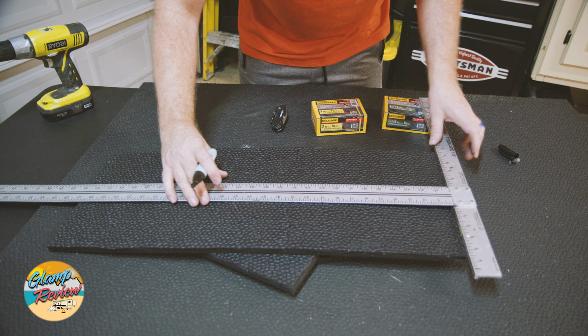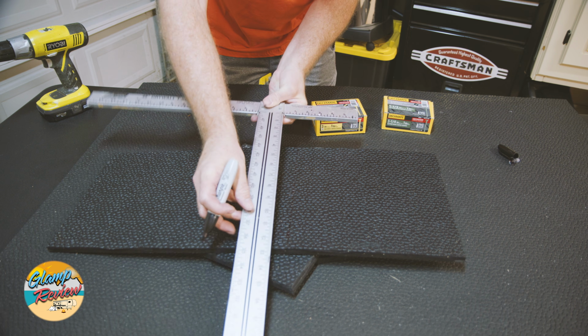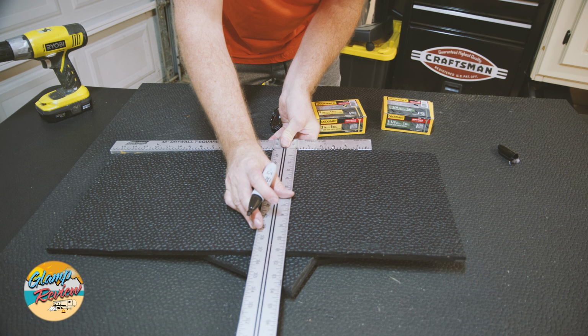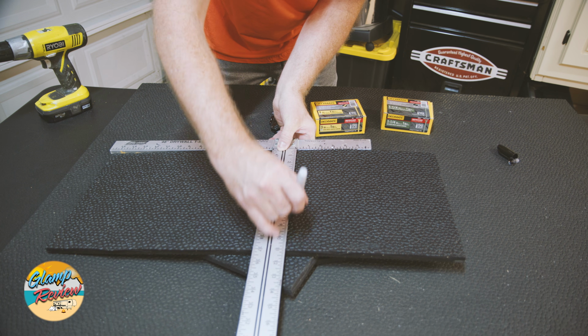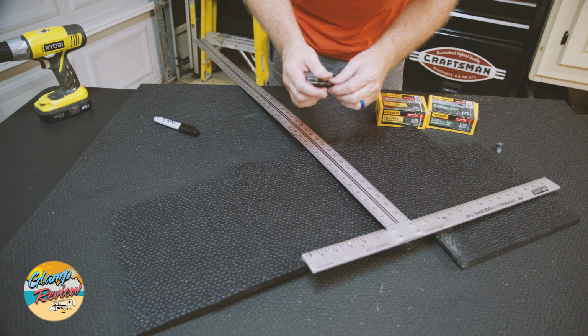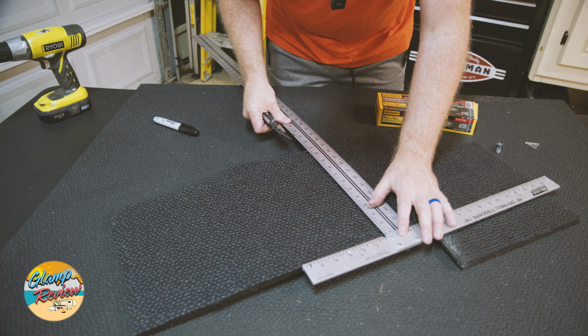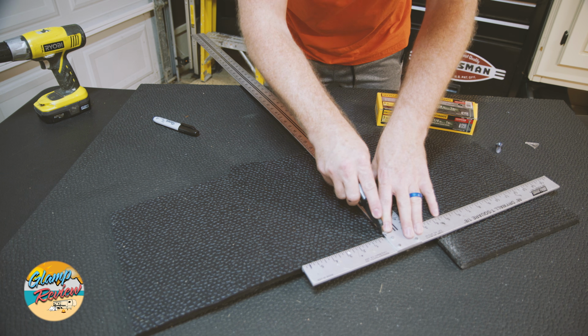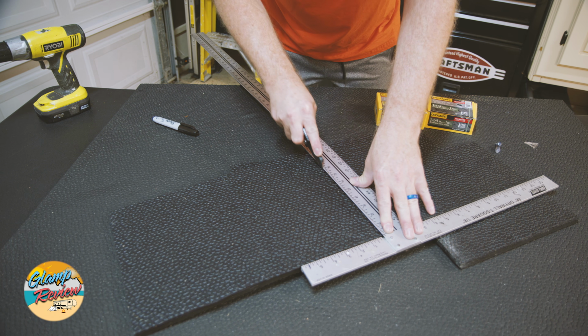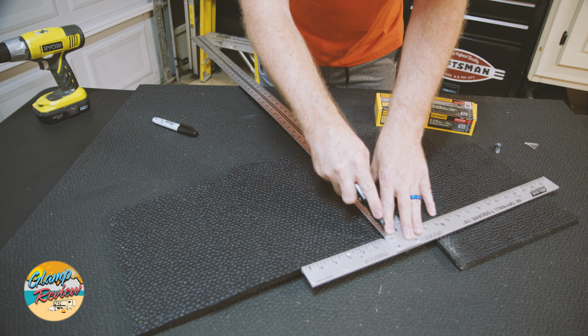So just make a mark here, I come over and make another mark over here, and then just basically connect the dots, doing it this way, and then we'll just make a little line. It's probably hard to see that on camera. So you've got to have one of these razor knives because this stuff is really thick. And I just press down, score it several times.